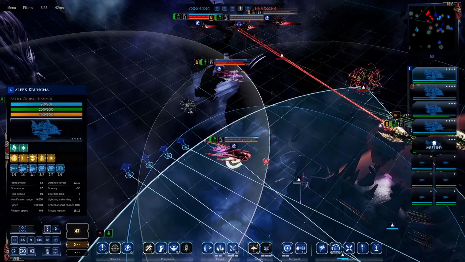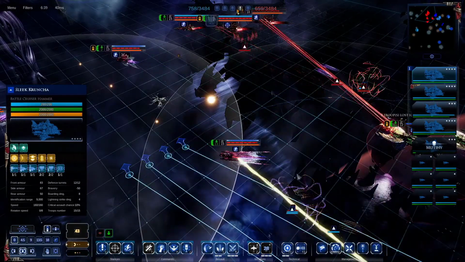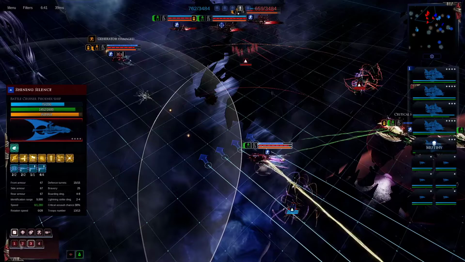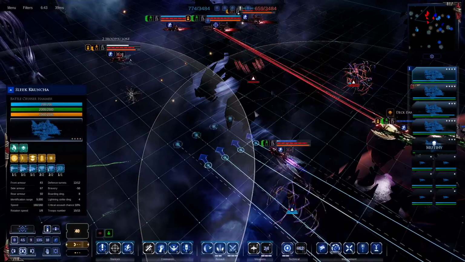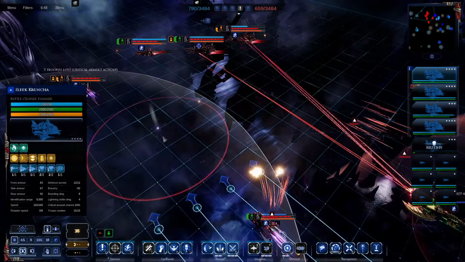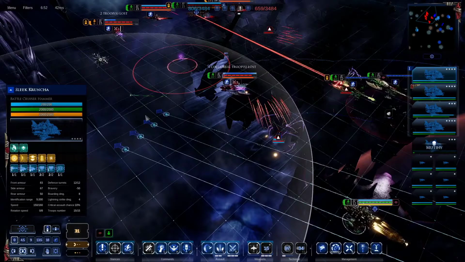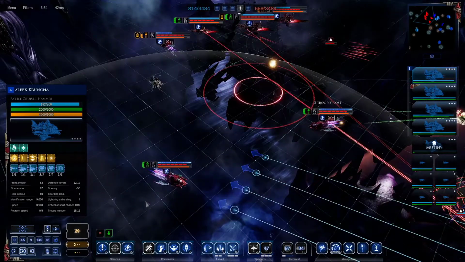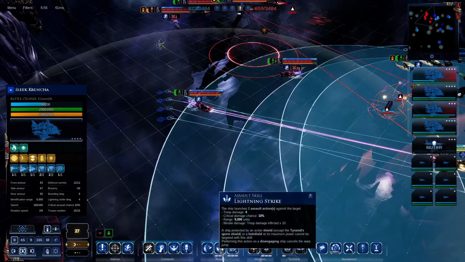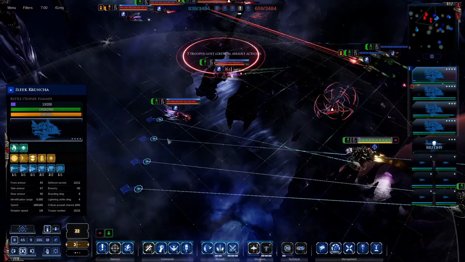He's got 2 4-ship bays, and then he's also got his 2 bonus single ship launch bays as well that you get on Necron ships. Okay, we'll see if we can just catch maybe 2 of these Phoenix ships now.